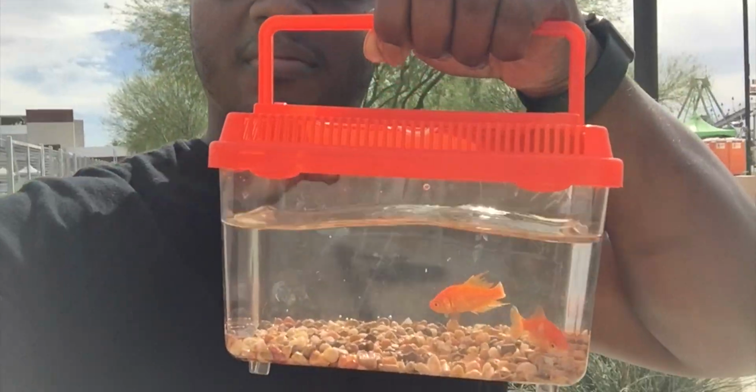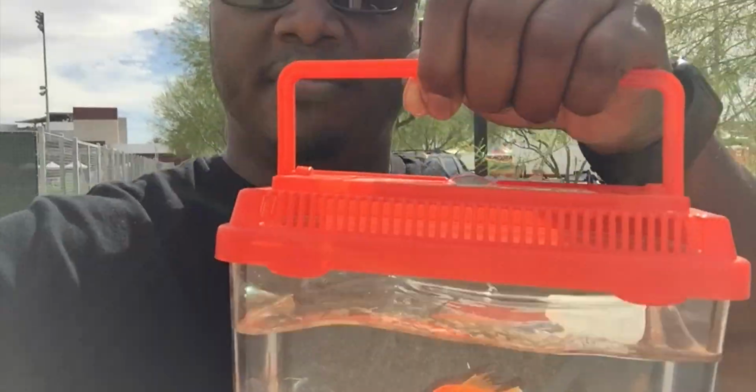So here we are leaving. We get to the parking lot, almost to the vehicle, and realize that we forgot to pick up the goldfish that we won. The kids won a couple fresh live goldfish in a small tank, and we left it being babysat by the fair worker that was happy to keep it for us while we finish our time at the park. So I'm going back to get our goldfish. Ta-da.